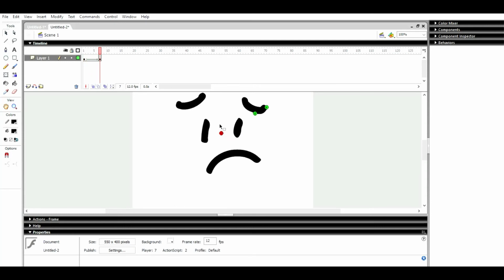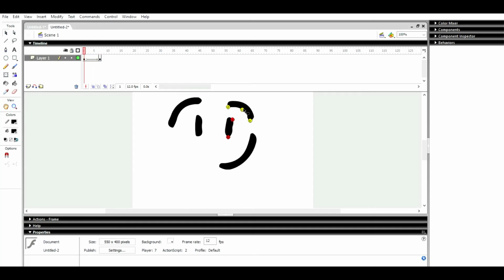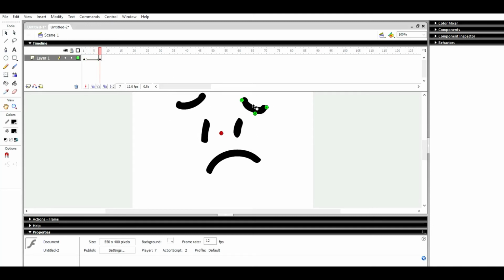So this. Oh my god. So you gotta add the shape hints correctly, or else it may disappear. So you may need to delete some. Wait, I'm gonna add this wrong.